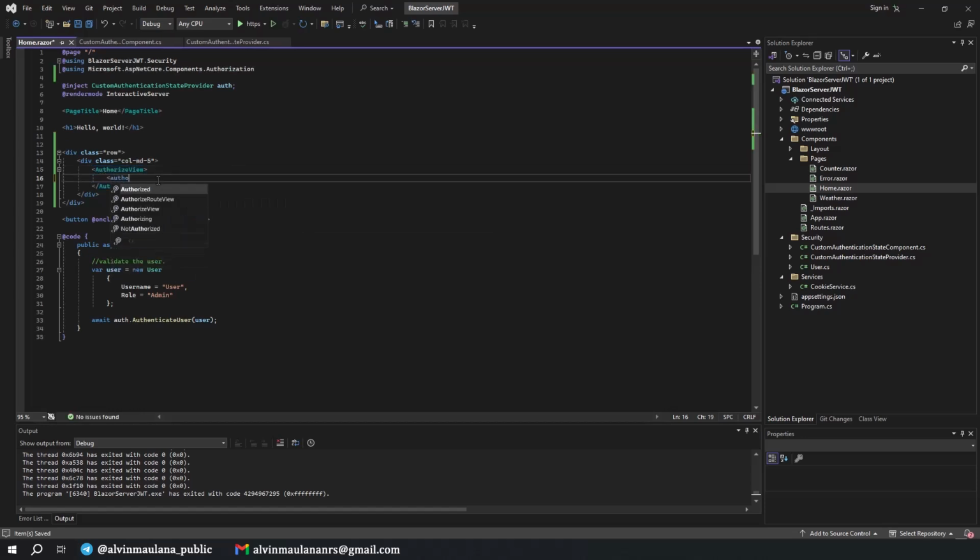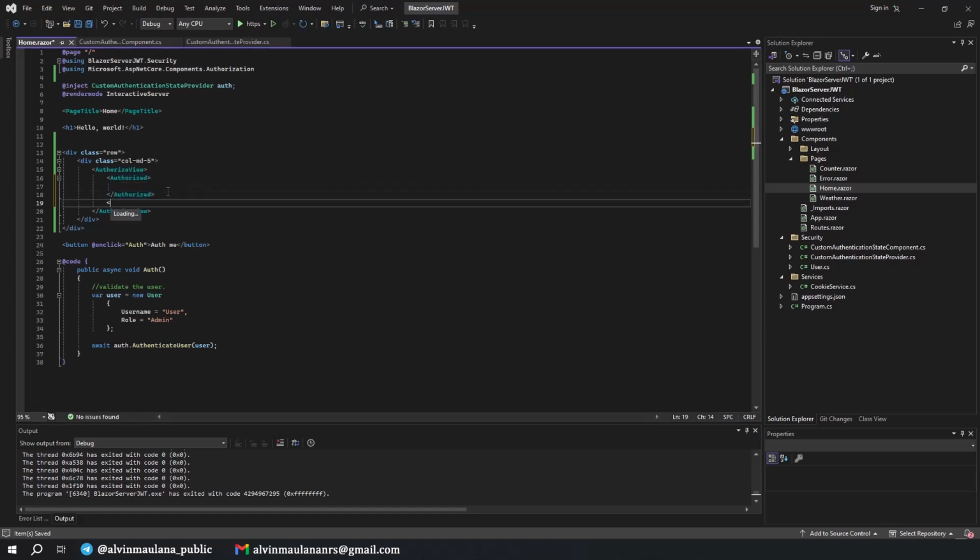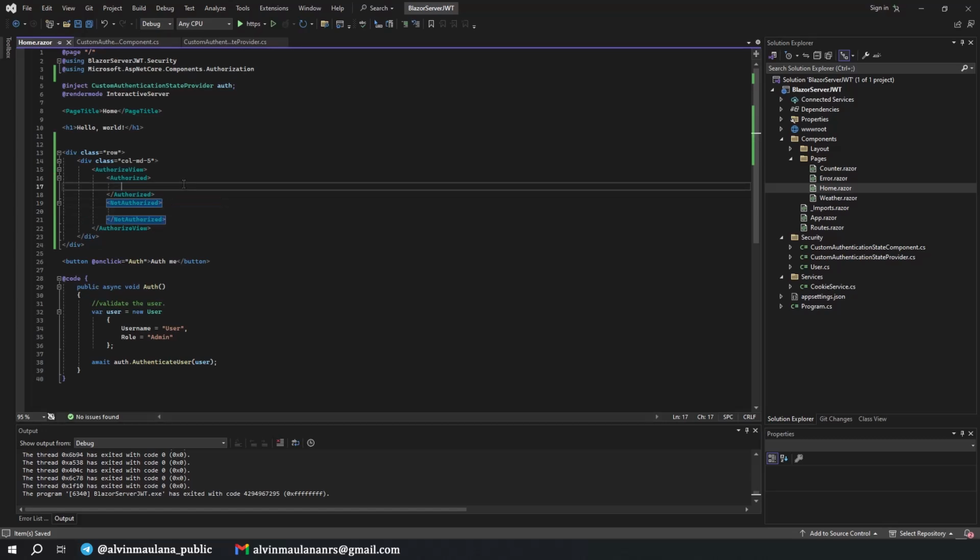If authorized, then we do something, and if not, we do something else. And here we have a header with style color red. I think not red, it should be green, for you are authenticated.